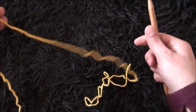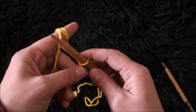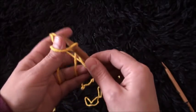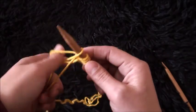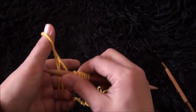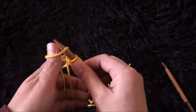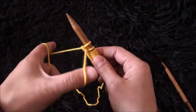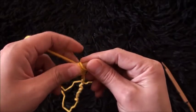So I'll start by leaving a long tail, then I'll make a slip knot. Now for this stitch you can cast on any amount of stitches. So here I just casted on 20 stitches. Now for row 1 I'll turn my work around.